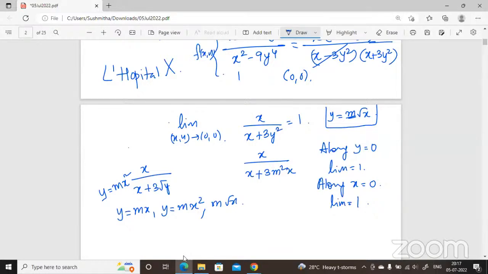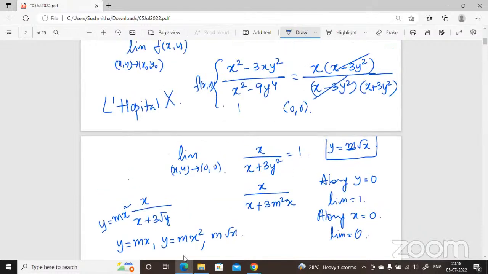Even then it doesn't say that the function is continuous, right? Because there may be some curve. There are infinitely many ways in which I can reach 0, 0, and there may be some curve along which the limit is not equal to 1. There is no way I'm going to check all the infinitely many curves. So again, showing that the limit does not exist is easy.